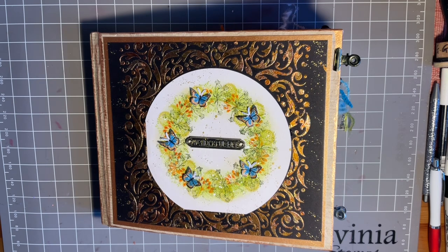I have to say I've loved creating this, really have loved it, and I'm amazed how it didn't end up how I thought it would. It really is a journey, to be honest, and I've loved every minute of this.